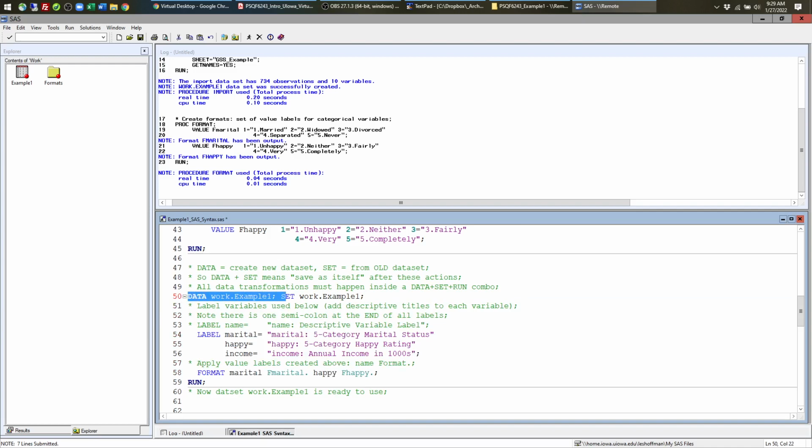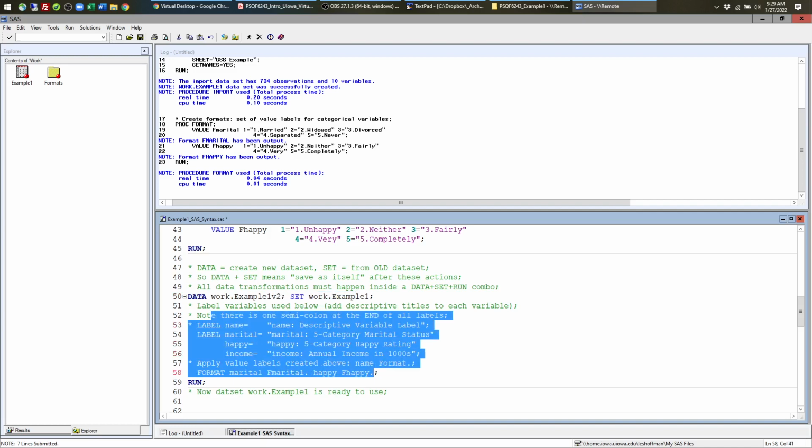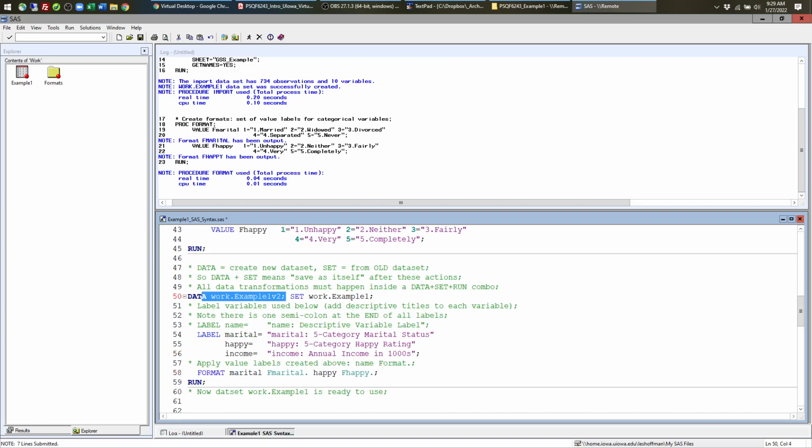If I wanted to make a new data set, I could do so. I would have to change the name on data because that refers to how it's being saved. So if I wanted to do something like example1 version 2, for instance, then it would start with this data set, do these things to it, and then save the result under a different name. In general, that won't be needed unless you're doing radical things to data that you may want to keep a separate version stored for. So we'll leave that there.